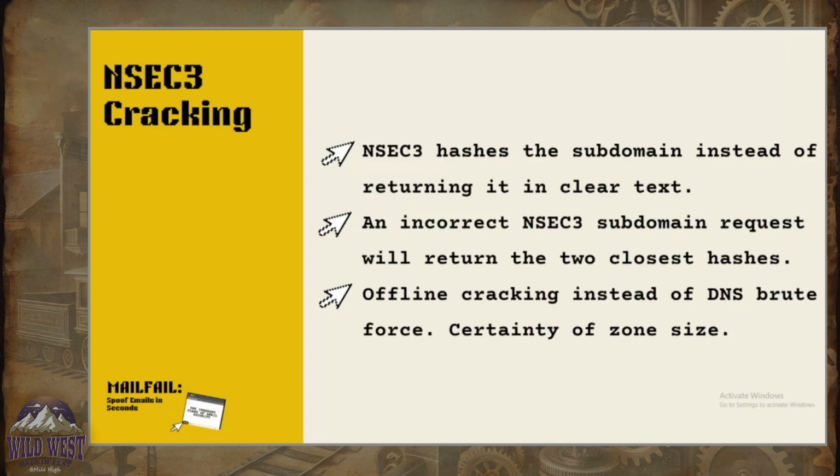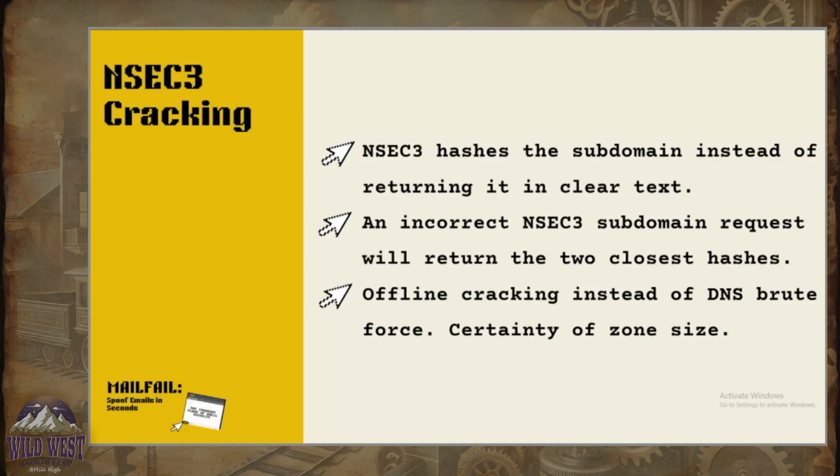So NSEC was terrible, so they came up with this great idea called NSEC3. They said, we don't like people just going through our entire zone file in plain text, so let's hash it. The thing is, NSEC3 still needs proof of non-existence. So if I query a domain like astif.example.com that doesn't exist, it will check whether it exists, and then give me the two closest matches on either side of it. So you can randomly generate a bunch of domains that don't exist, and it will continuously give you hashes of domains that do exist.